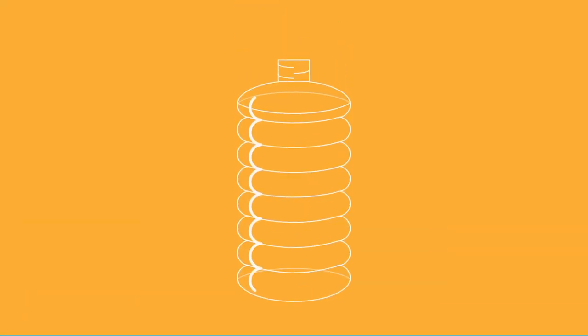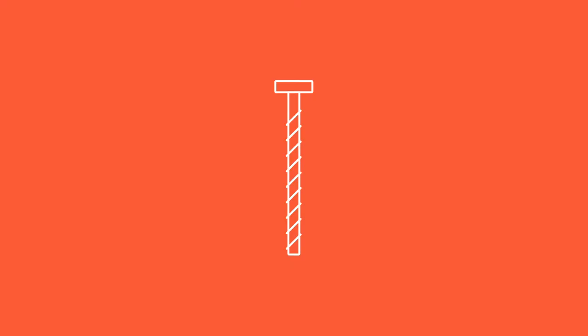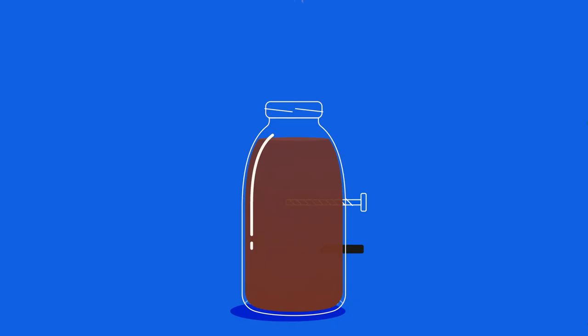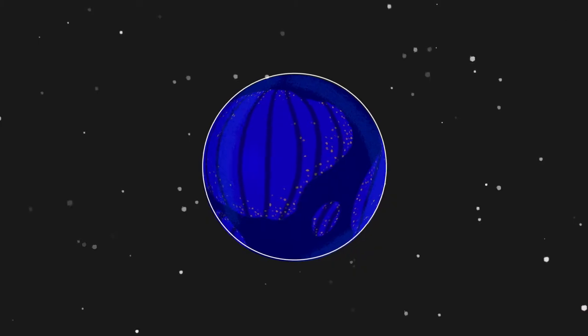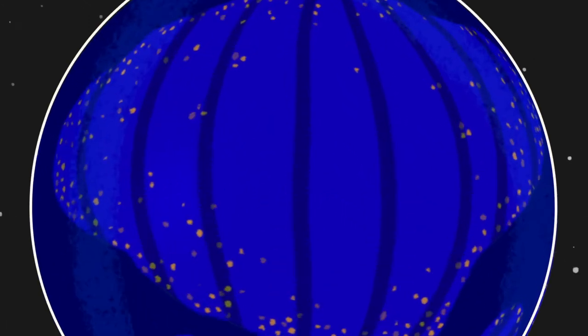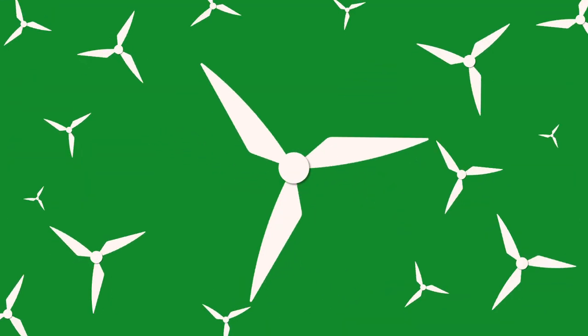Microbial fuel cells can be constructed using low-cost materials that are readily available and don't add to pollution, such as recycled plastics and electrical components. They require little maintenance, can be easily assembled and have great potential as a source of energy for remote areas with no access to the electrical grid or other forms of renewable power.